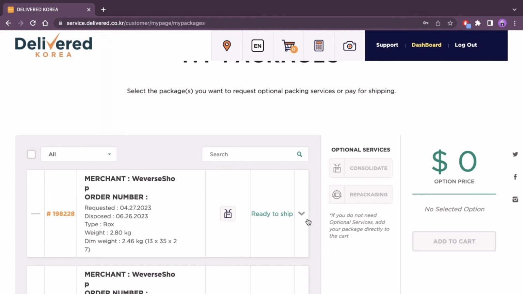And as you can see, my order says ready to ship, and usually they take about 24 hours to ship out as well. So I mean, they don't work on weekends, so if you do it on a Friday, which was the case for me, don't expect them to ship out on the Saturday. They'll usually ship out on the Monday or Tuesday morning.